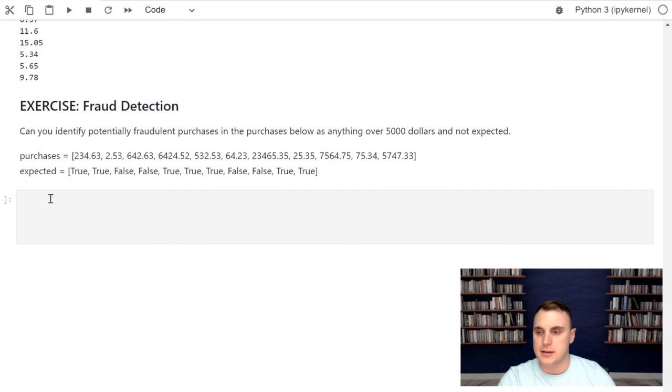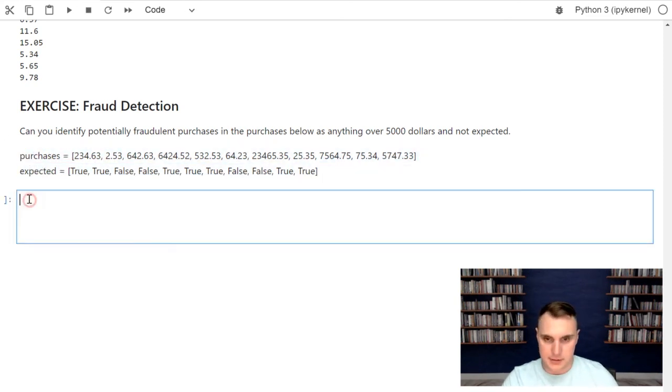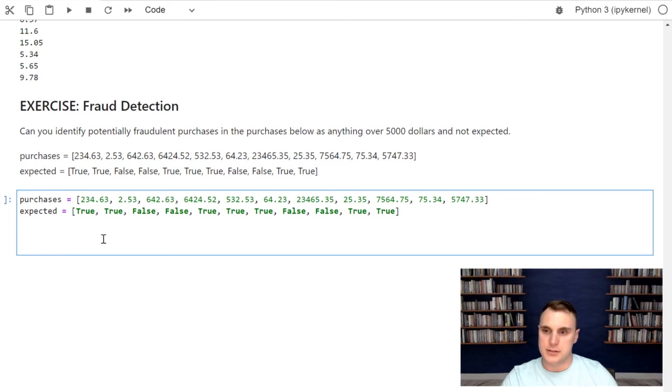So now we're going to try to detect fraud in a whole bunch of purchases. We have a whole bunch of purchases, and we have whether or not the purchase was expected. And so I want you to work through purchases and expected. Copy these down here. And I want you to let the person know whether or not it's potential fraud.